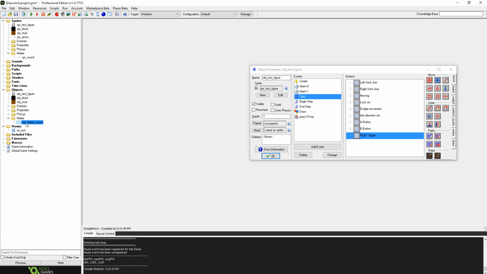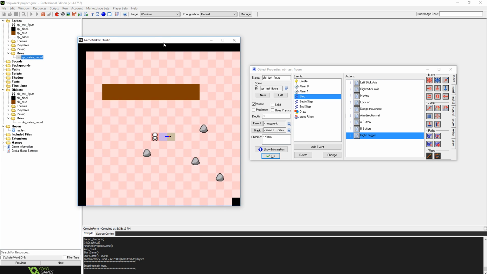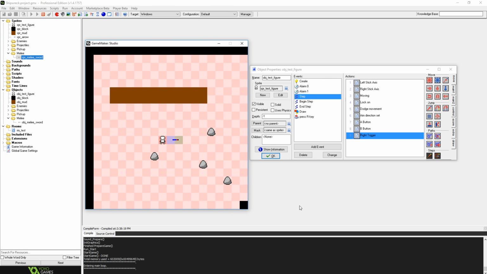Sword, melee sword. Melee sword. So it will not have any sort of movement or anything. It'll just appear at roughly the correct spot. There we go. Pretty useful, right?